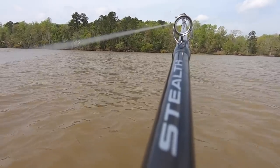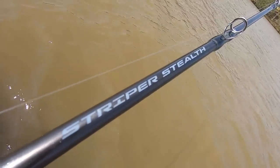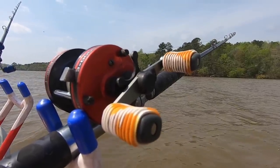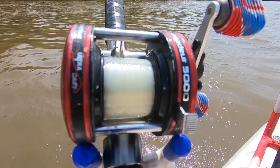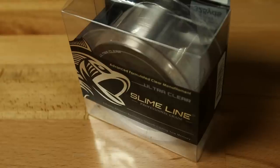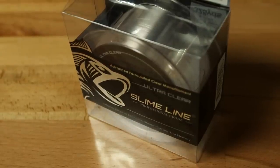All right, folks, with the obligatory catfish out of the way, it's time to get on to the stripers. And on this trip, I'm using the Striper Stealth Medium Light Rods. They're a perfect rod for this size fish, this type of fishing, and they're also really good for downlining live baits underneath the boat for stripers. On the Striper Stealth Rod, I've got Abu Garcia 5000 reels, and on those reels, I've got 12-pound clear slime line monofilament. On the business end, I've got a small circle hook and then a 1 ounce sinker to keep it on the bottom.